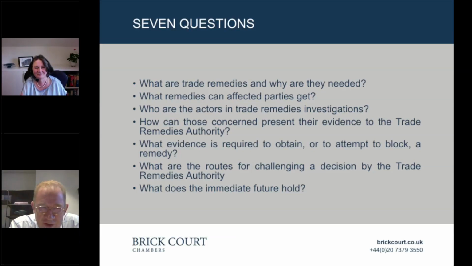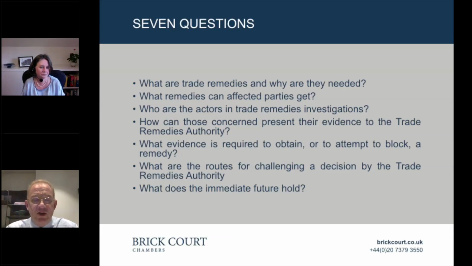In order, I think one needs to split this into two halves, looking at how to start an investigation. The following criteria have to be met. Either it's started by the Secretary of State, and that's going to be out of most of our hands, or the application needs to be made by or on behalf of a UK industry producing goods similar, not the same, but similar to the imports they want investigated. That's one. Second criterion, the UK industry must have sufficient market share. I'll come back to that.